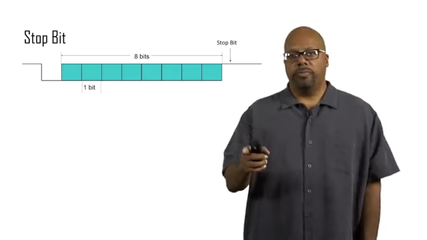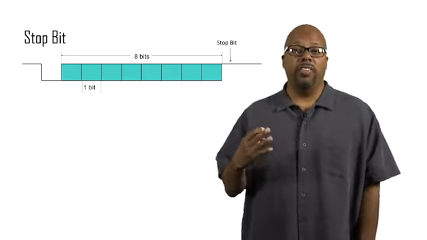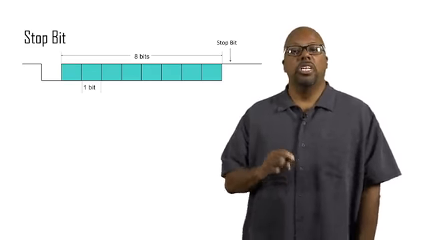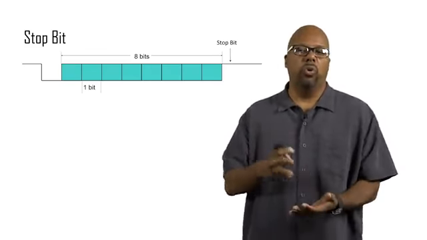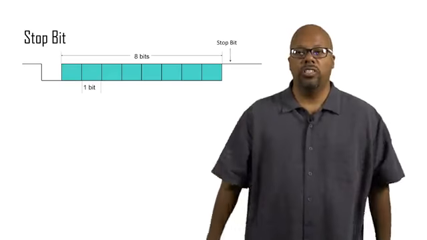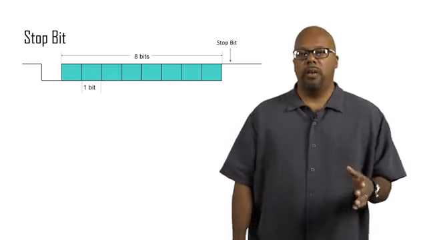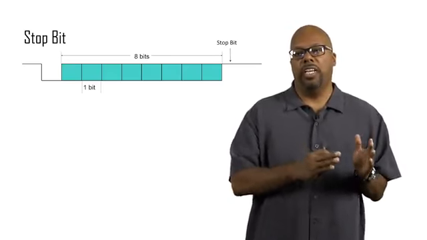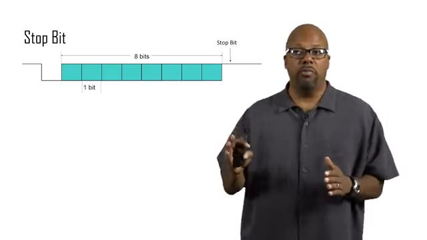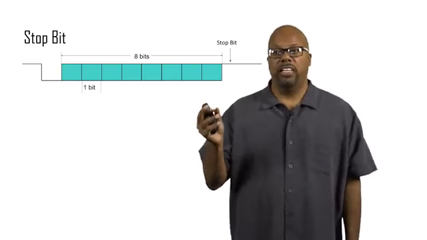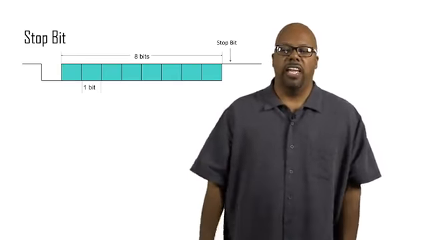So in addition to the parity bit, you have to have stop bits. Now the parity bit is optional. Stop bit is required. Although you can have 1 or 2 stop bits, you have to have at least 1 stop bit. So in this example, this timing diagram, we show 1 start bit at the beginning, 8 data bits, no parity bit, but then we have the stop bit right at the end. Single stop bit in this case.